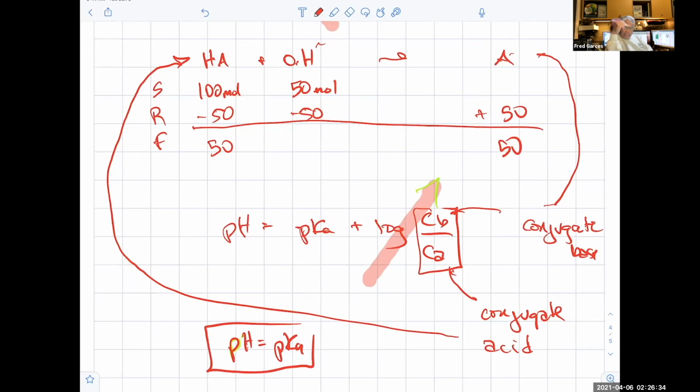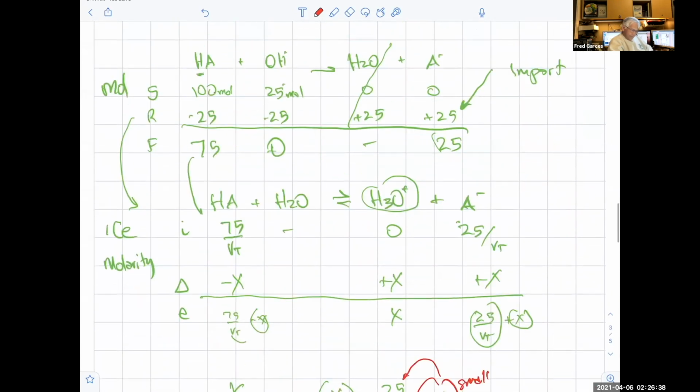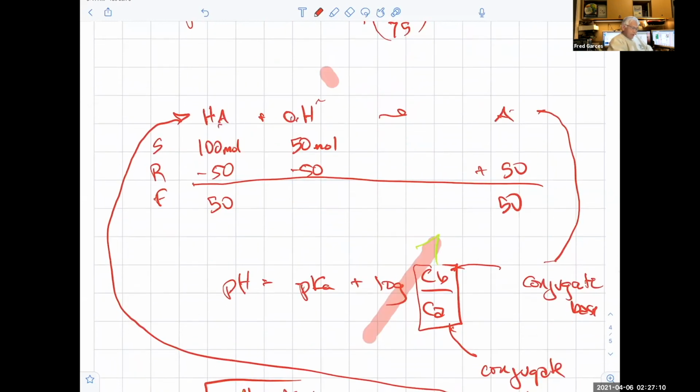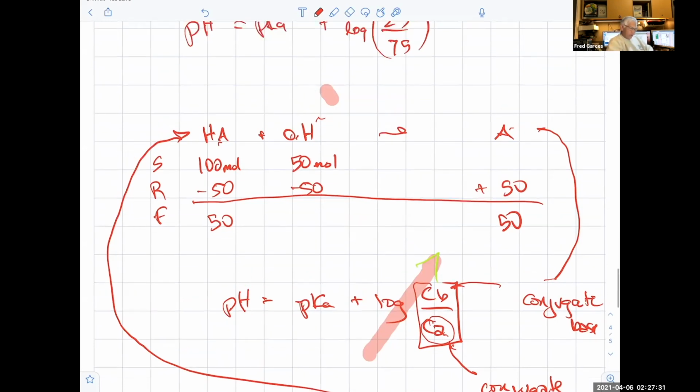So in a weak acid, strong base titration, if this is the equivalence point over here, then halfway to that equivalence point right here, the pH is equal to the pKa. That's a point you should always get. That's free points for any test. pH equals your pKa halfway to the equivalence point, not at the equivalence point, because the equivalence point means you don't have any acid left. Everything has converted to its conjugate. So this chemical right here is zero, and anything over zero is undefined. So it's halfway to the equivalence point.